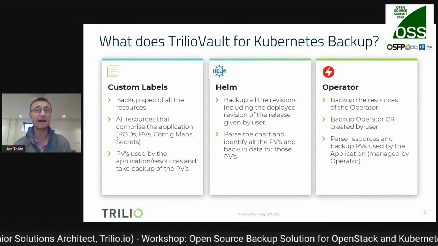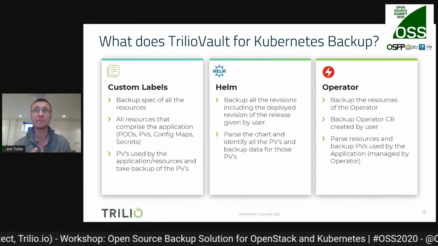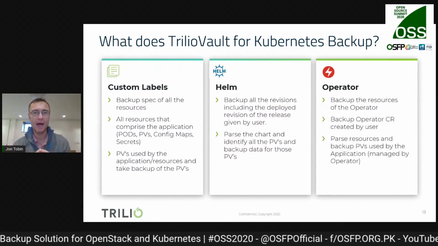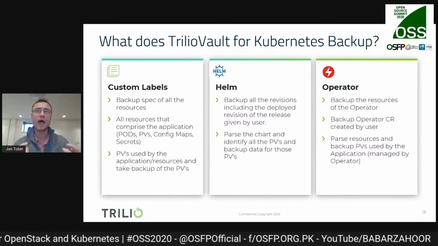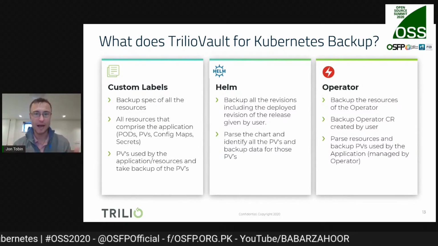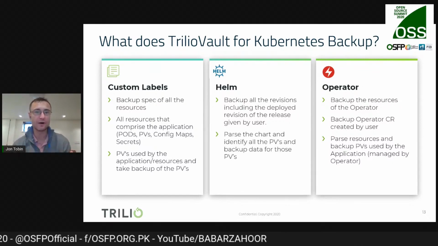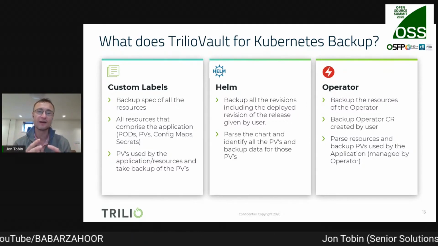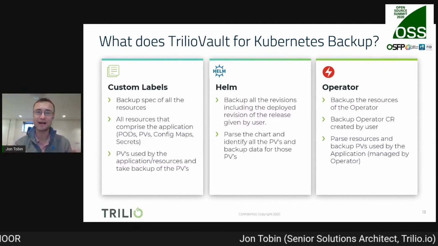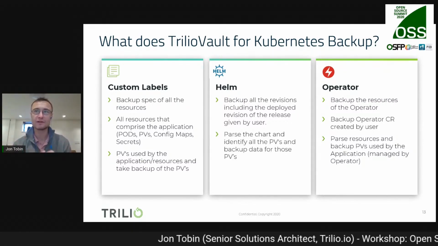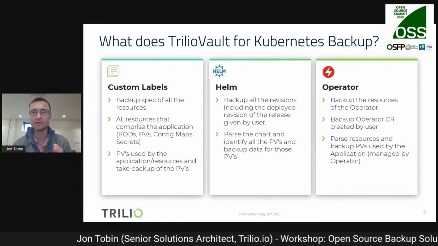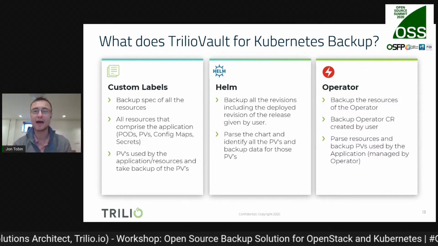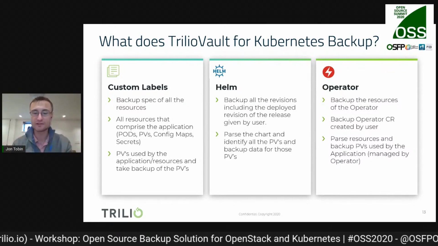Now, we also have the ability to back up operators. Operators are, I guess you could think of them as a more mature way of rolling out applications, because operators have the ability to actually operate an application. The name operator comes from the fact that they were designed to be the software embodiment of a human operator. So they really have the ability to manage the application itself, just like we do with our Trilio Vault application. And we can back up that operator and any custom resources that go along with it.